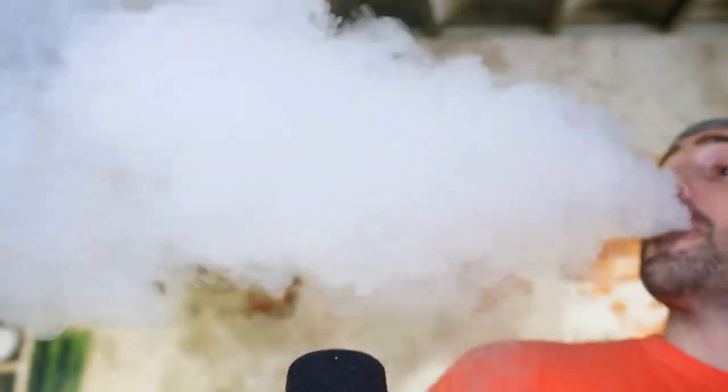But yeah, I got the Nabu sub-ohm tank on there. She's reading 0.17 ohms, vaping her only at 55 watts, and I got the airflow about halfway open. You know, let's go. Oh yeah, baby. I love this sub-ohm tank.